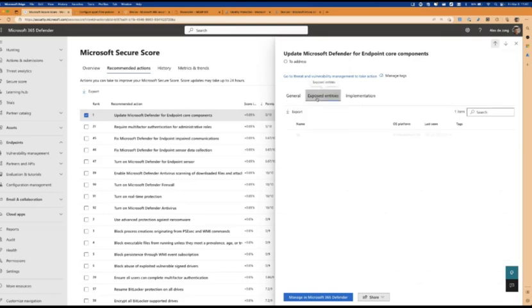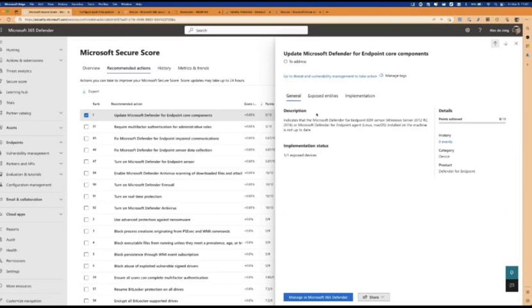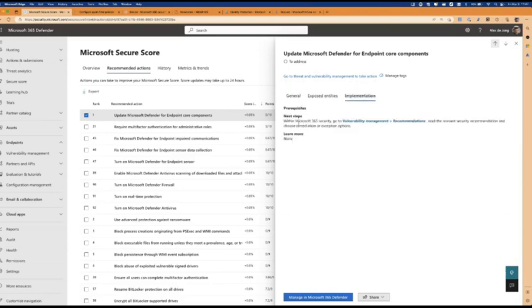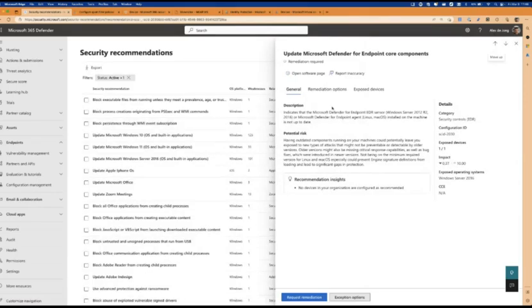So apparently, I have one exposed device that needs to be updated. It's actually a domain controller that I'm running. So maybe I want to go and get this fixed, right? So what do we need to do? We need to go into my vulnerability management recommendations, and maybe I should check out what I need to do for my machine here. Apparently, one of my machines is running an older version of the Microsoft Defender for Endpoint agent.